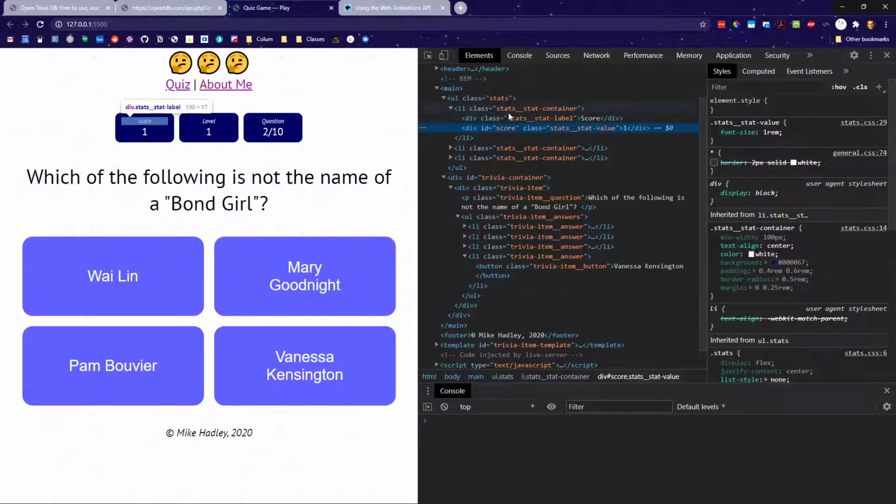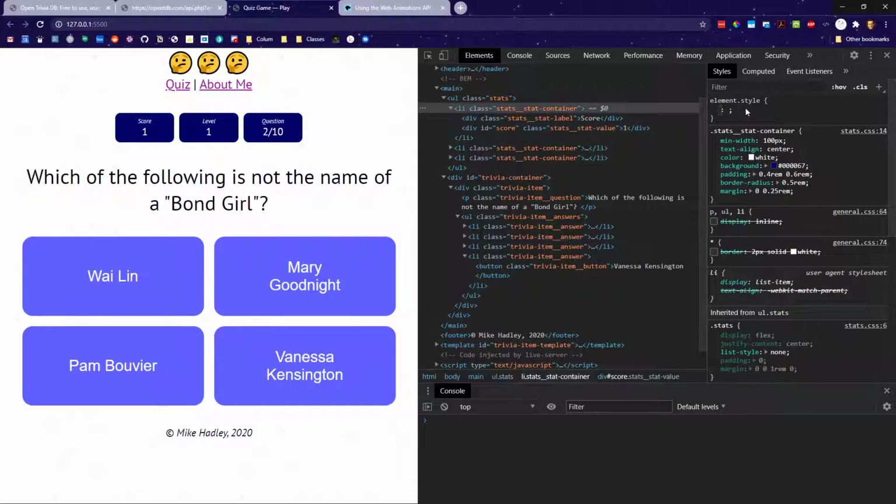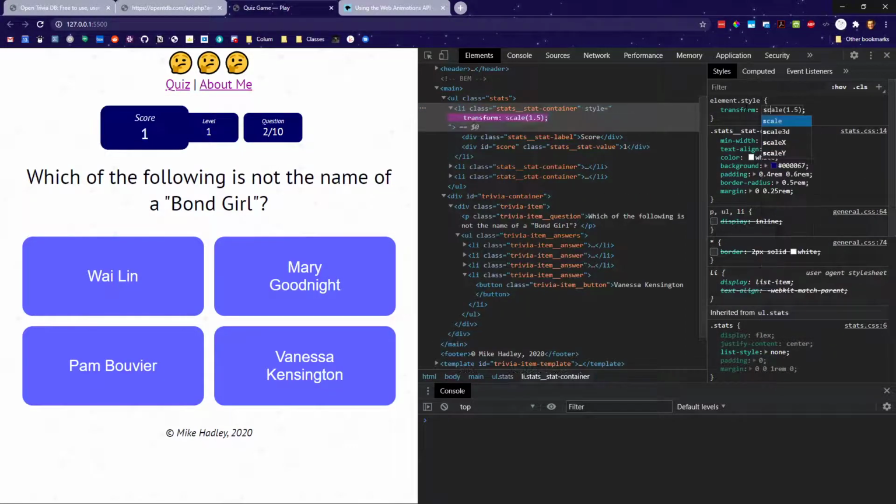So this is the score, and this is the container. If we do a transform scale 1.2, I think what we're going to do is something like this, where it smoothly goes to 1.2 or so a couple of times to draw your eye to it.